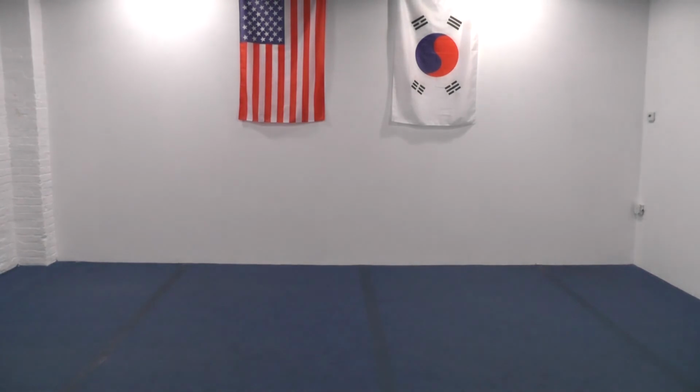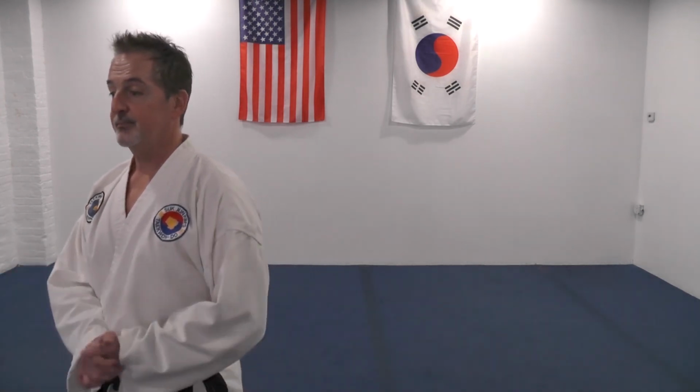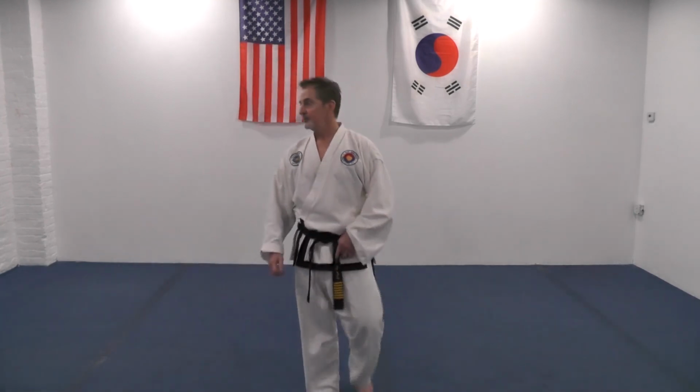Then, of course, when you get the black belt, obviously there are no more tips, but then you get different ranked degrees. So, for instance, Connor has his first, so he should have one gold stripe on it. And then obviously you get more as you go along. So that's how it works. Very good. All right, let's line up.